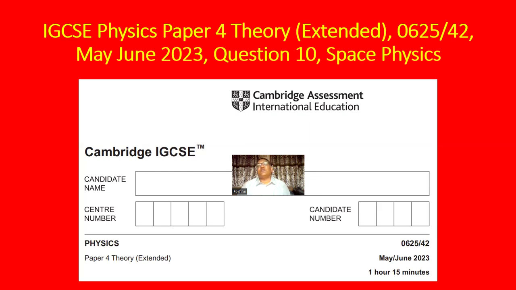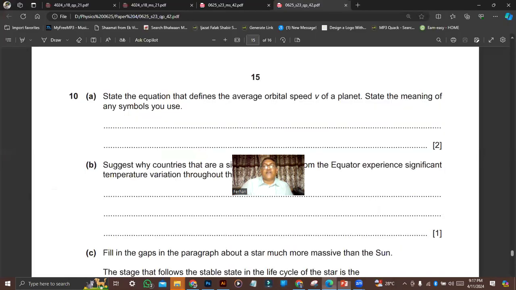Why are we doing this question? Because this question is related to space physics, and we are providing our O-level physics students with questions on space physics. Because we don't have that many questions in the O-levels on space physics, we are picking questions from IGCSE Physics and trying to provide them to our students all around the world who are preparing for Cambridge O-level. So let's start. We are going to attempt question number 10 of this paper. So let's go to that question.